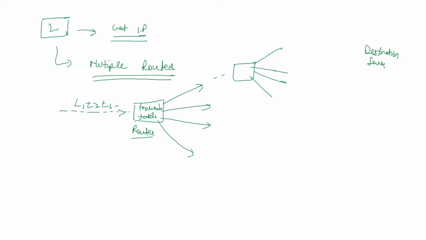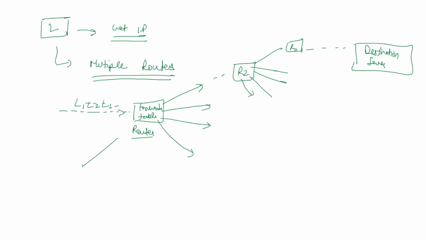Now, since they are all going to the same destination server, they will all go in the same direction, but in multiple-letter cases, they can go to different locations, right? So once we have this, the router will start forwarding the letter. It will go to R2, R2 will forward it to R3, and with this it will somehow reach the destination server. We'll come back later to what actually is happening behind this router. But let us look at some of the problems associated with this forwarding.